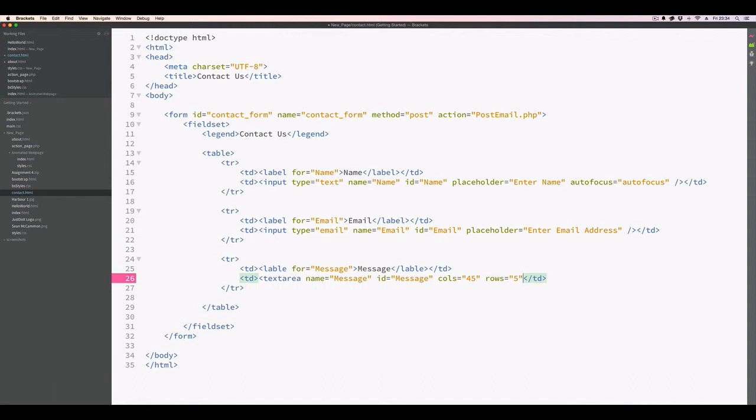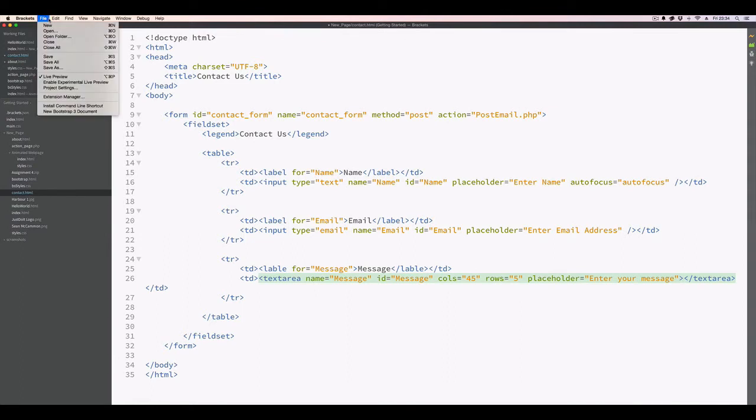I'm just going to set mine to 45 and 5, and then we're going to have a placeholder: enter your message. And then let's close it off, and we close off our textarea. So now if we just save this and have a look at how that looks.